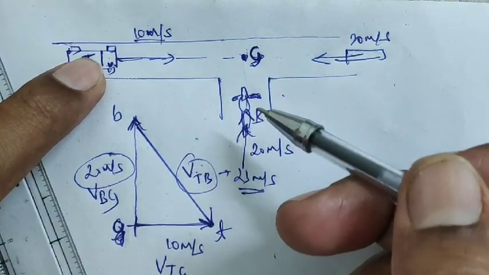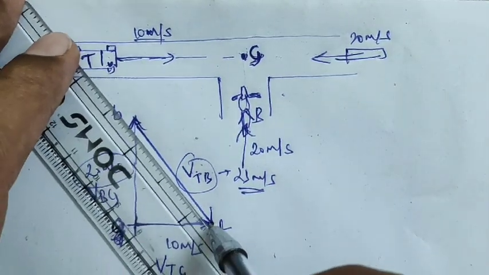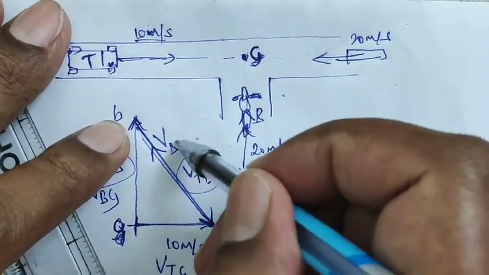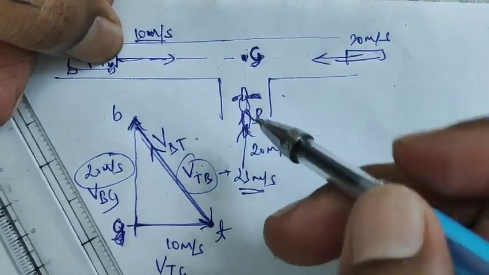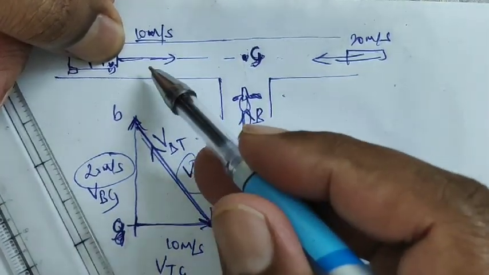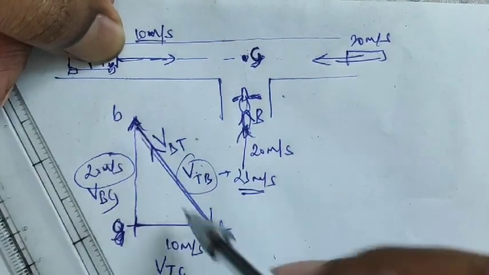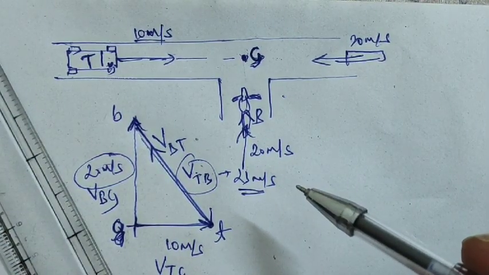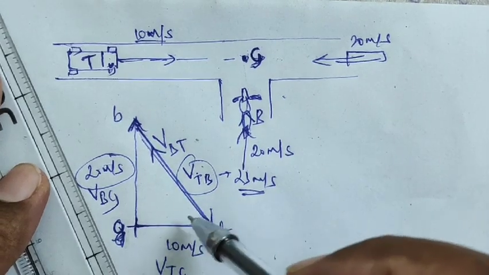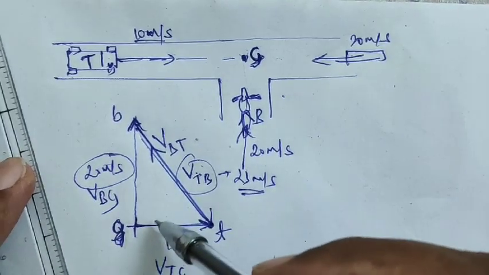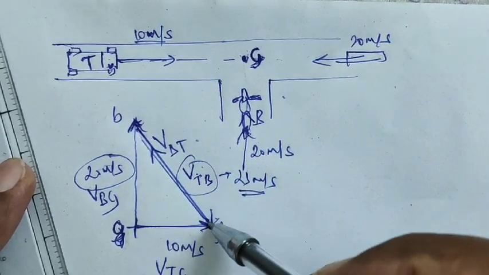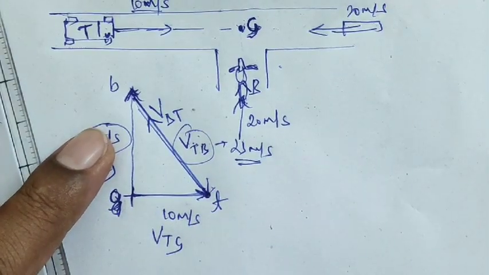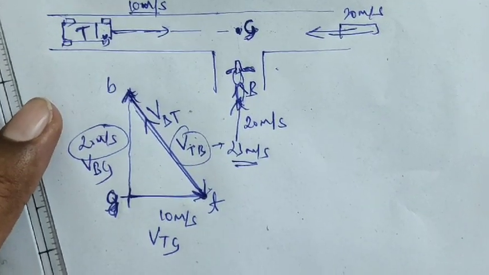If you want to know the speed of the bike with respect to the truck, then you should draw an arrow mark in the opposite direction like this. So this would give you the speed of the bike with respect to the truck. The truck driver will see the bike approaching the truck in this direction, with the same value. So both the biker and the truck will see each other approaching at the same velocity, but in exactly opposite directions. You can draw this to a scale, measure this vector length and then convert back to scale to get the actual value. This is how you find the relative velocity.